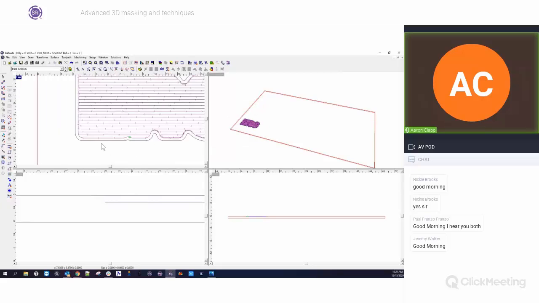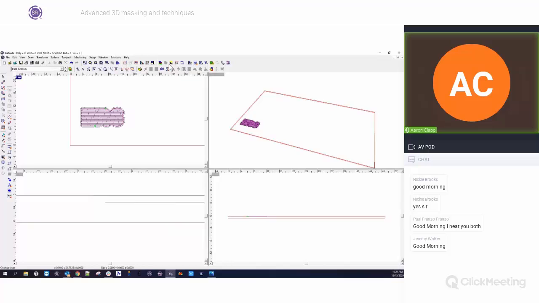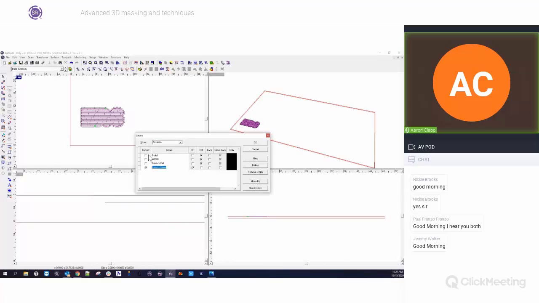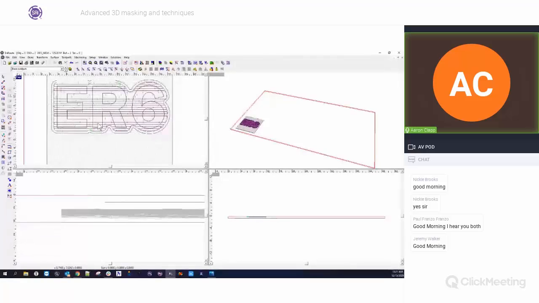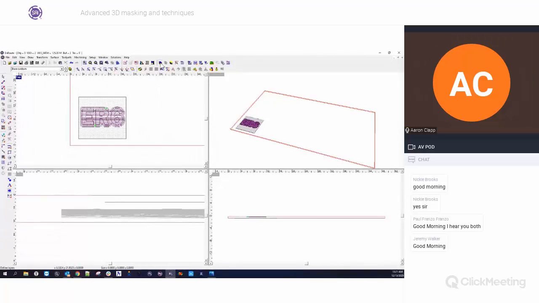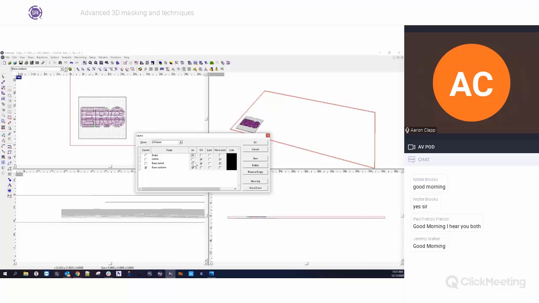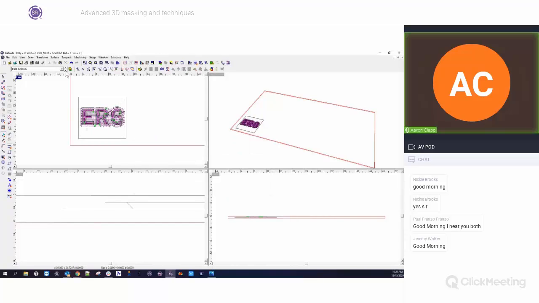So if we look at what this has done for me now, let's go into my layers and let's turn on the relief. Let's see, no, not the relief. That's the wrong one. We want the letters. Okay, hold on here.